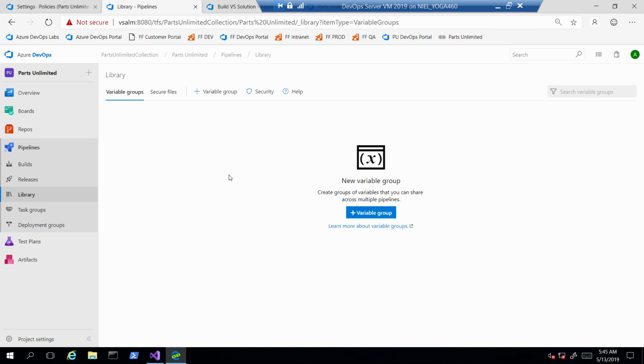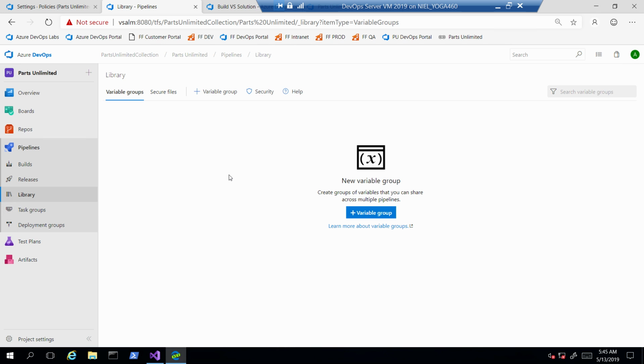Here we've got two things in this library tab. And this is one of the things that, in my mind, is relatively new but also underutilized. If you think about certificates, signing certificates, passwords, that kind of stuff, we have the ability to move them out of the general areas of your builds and releases and have them in a central location in Azure DevOps.